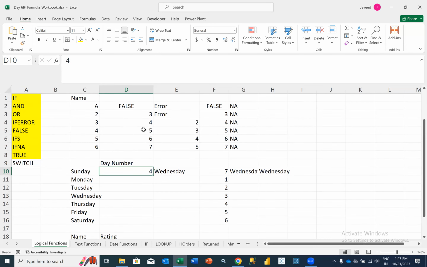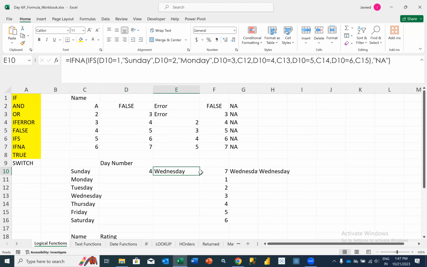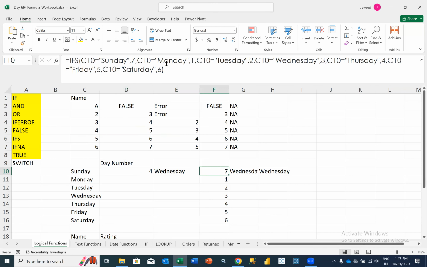In if else, you see here, so many times we have to call that cell. In the switch function, the cell is called only once. Switch and if else both are the same. Only thing is, the way you call it is much simpler in the switch function. That's it.